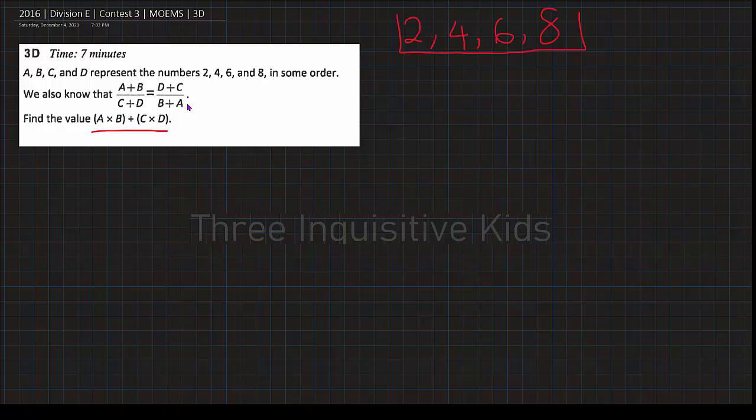All right, okay. So let's first look at the sum of A and B and the sum of B and A. You should know from the commutative property of addition that A plus B is equal to B plus A, right? The same with C plus D is equal to D plus C. That's something you should know, right? So really we do know that A plus B over C plus D is the same as C plus D over A plus B, right? Okay. Now what do you think?